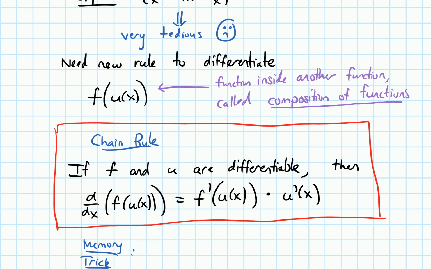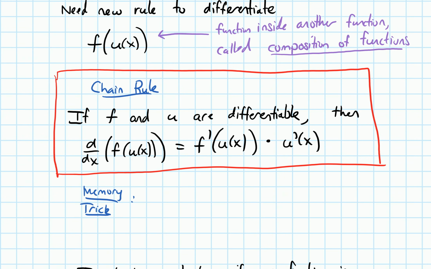Alright, so let me also state a memory trick for this. So the memory trick for this is to remember that if we take the derivative of f of x, so this is a simple function, well, our notation for that is, we write this as f prime of x. That was just one of our notations for the derivative. What we're doing with the chain rule is we're taking the derivative of some outside function f. And then within it, there isn't just x anymore. There's some more complicated stuff inside of that outside function f.